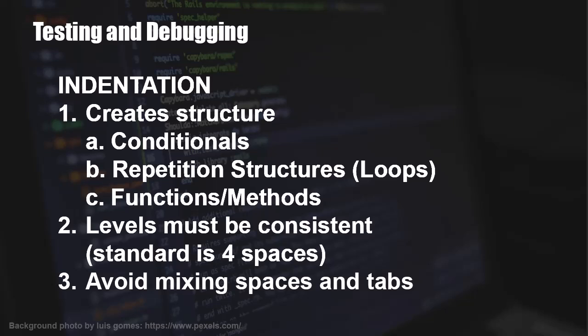You may use tabs instead of spaces. I know some Python programmers say don't use tabs, and others use tabs a lot. I tend to use tabs as well. Some editors, and including IDLE, I believe, will actually convert your spaces if they're equal to the tab to an actual tab character. So the other issue in using spaces and tabs mixed is you might take your code from one editor to another, and your editor in Python may be set up for 4 spaces for tabs, but maybe in Visual Studio it's set up for 5. And then again, things don't align correctly.